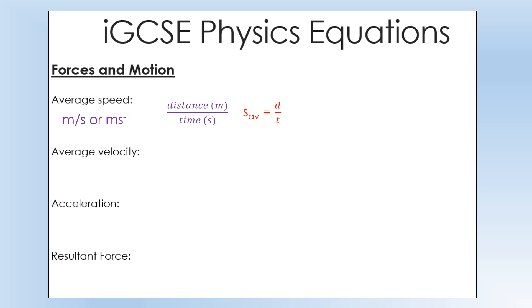Average velocity, very similar but instead of distance you've got displacement, the vector equivalent of distance on the top line. Otherwise it's very similar and you'll notice confusingly the symbol for displacement is an S and the symbol for speed is an S, which is not particularly helpful but just something to look out for.